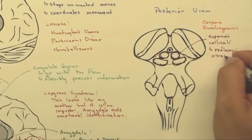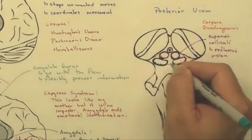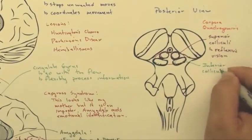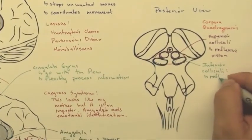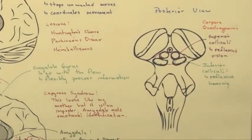You're going to step off the curb and you see something big off to the side that's moving towards you, and that instinctively says, get back on the curb. That's your superior colliculus. Now you can imagine that it'd be nice to have a similar area that does the same thing but uses sound, and so that's this area, and this is called the inferior colliculi. So now rather than seeing something out of the corner of your eye, you hear this big truck, and that makes you jump back on the curb. So this is reflexive hearing.